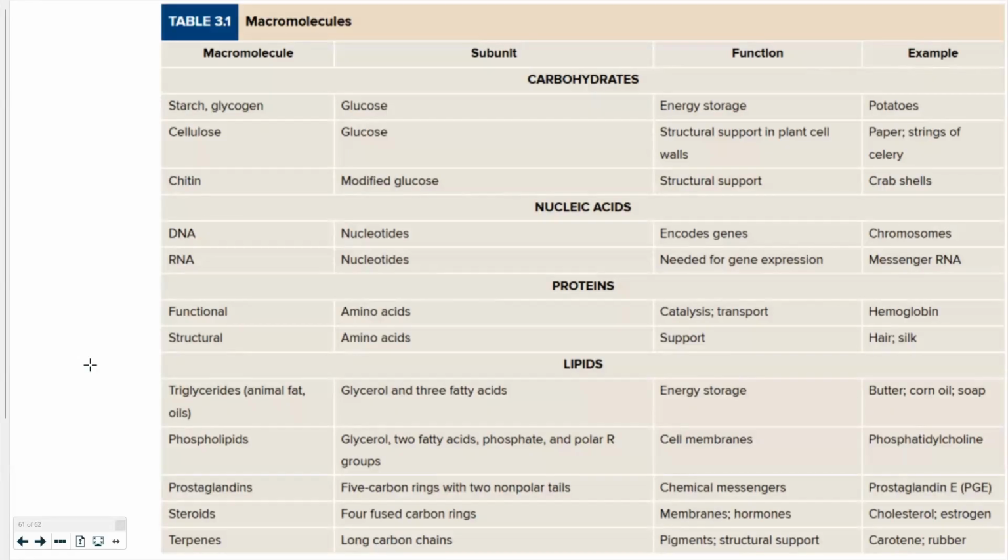Here's a more complex table for your ease of studying. So this is found in your book. You've got your macromolecules. So let's start with our carbohydrates again. Okay, we have examples of polysaccharides: starch, glycogen, glucose, and chitin. You can tell me what their monomers are. Okay, what do they do? And where do we find those things?